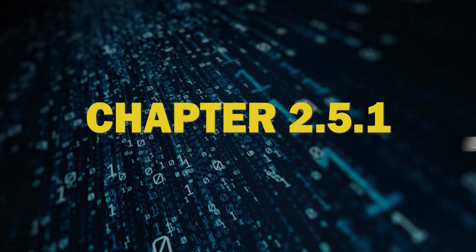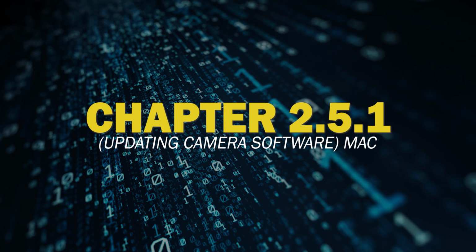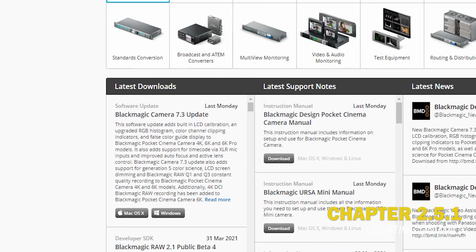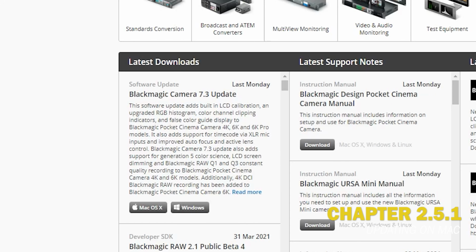On Mac, once you have downloaded the Blackmagic Design's camera setup program to your MacBook or iMac, unzip that file. After that, open the disk image to show the Blackmagic camera setup installer. Launch the installer and follow the on-screen instructions. Once the installation is complete, you will want to open the Blackmagic camera folder. This is where you will find the manual, the setup utility, and an installer and document folder that has some README files.